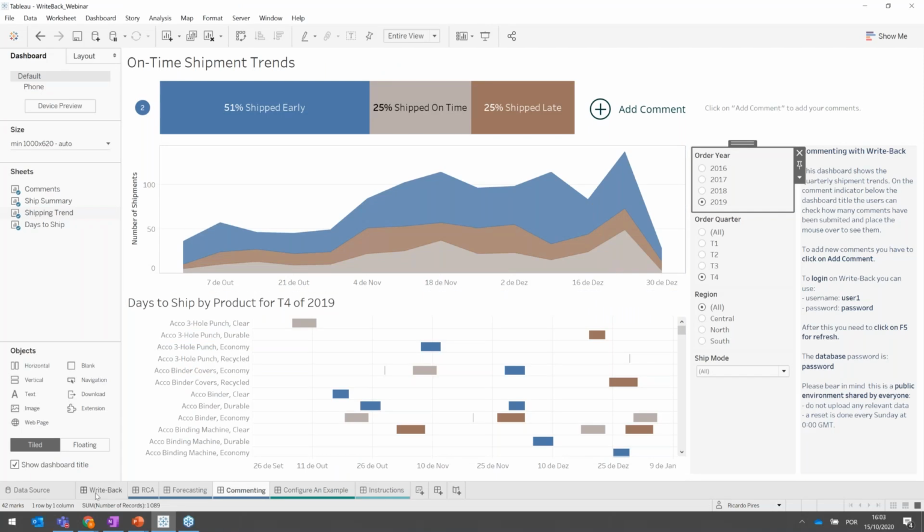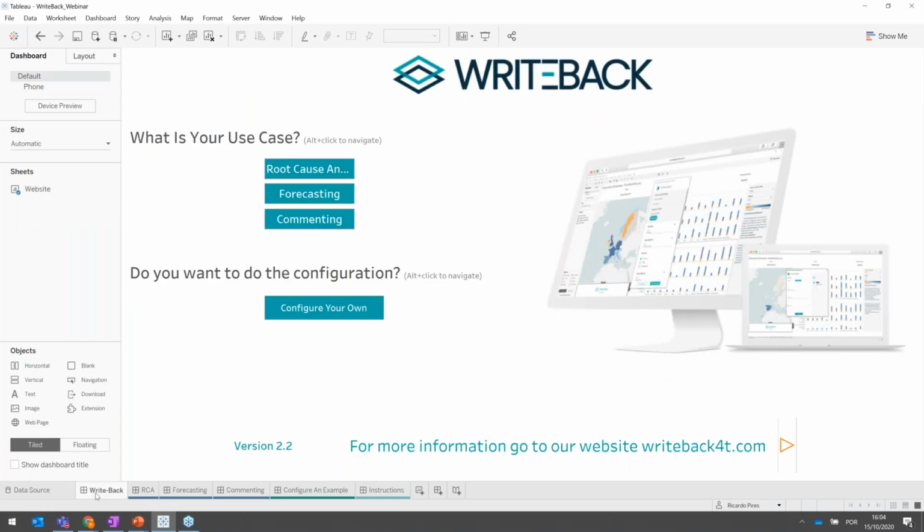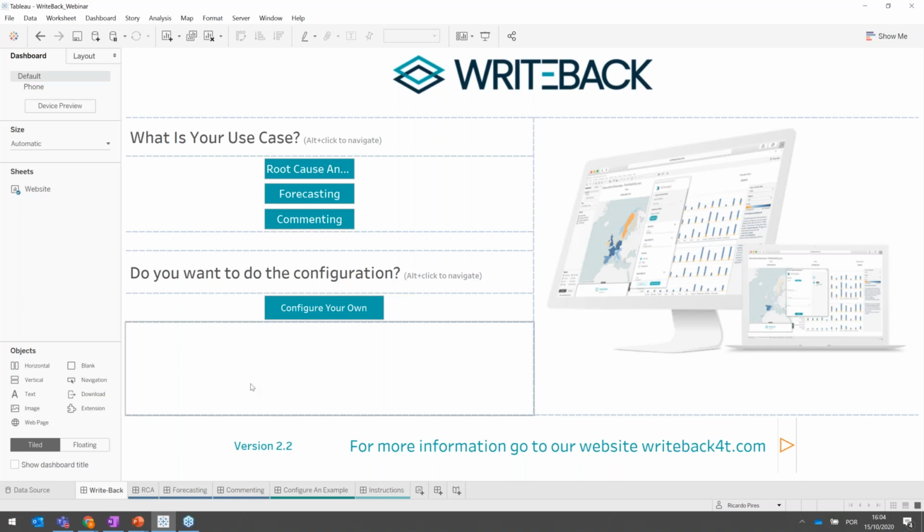An important note: I'm showing this on Tableau Desktop just because at the end we are going to connect with the data that we generate in RightBack, so you see the full process. But everything that you are seeing here would be exactly the same on the server. All the UI works on the server as well. Something I would also like to highlight is that we are on version 2.2, so this demo leverages all these features that we have been building up, and I'll highlight some of the new features.